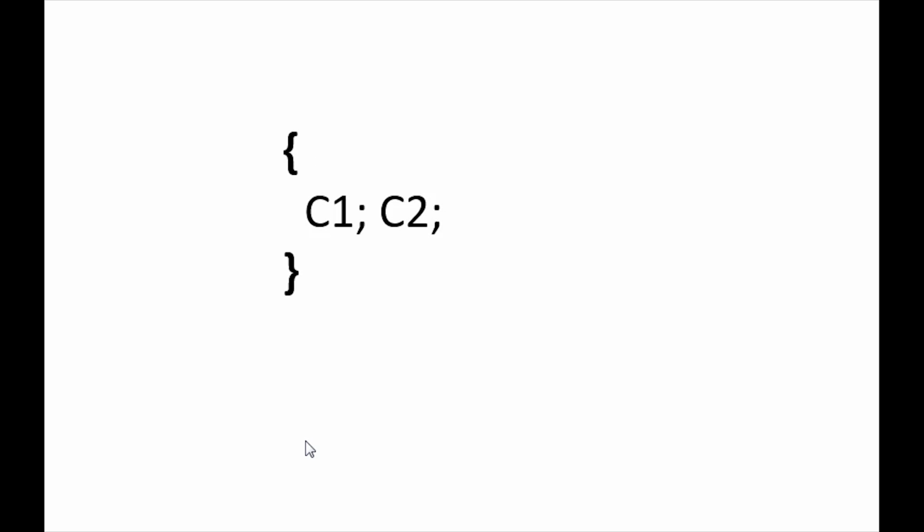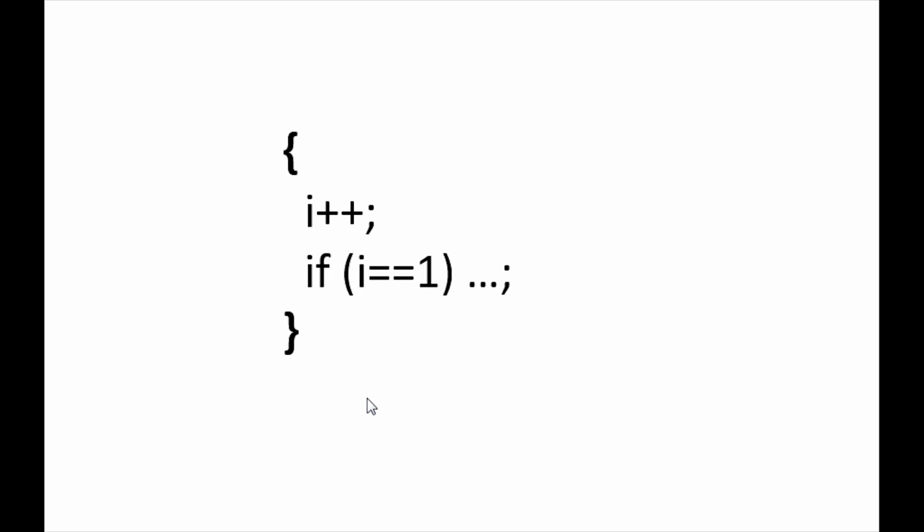So this corresponds to execution of a block in a C language, such as, for instance, a block where we increment a variable I and we do something based on the value of I. Here it is, of course, very important that we first do this and after this we do that.